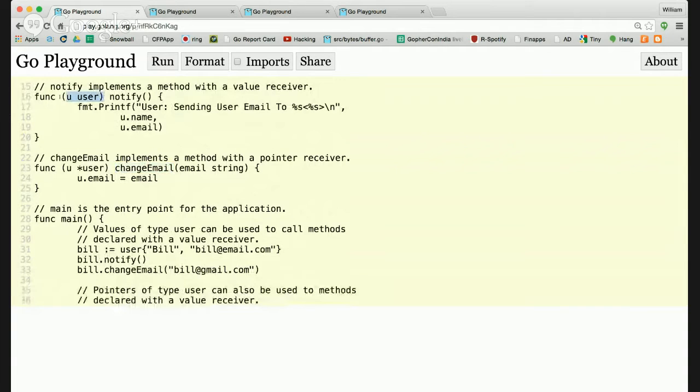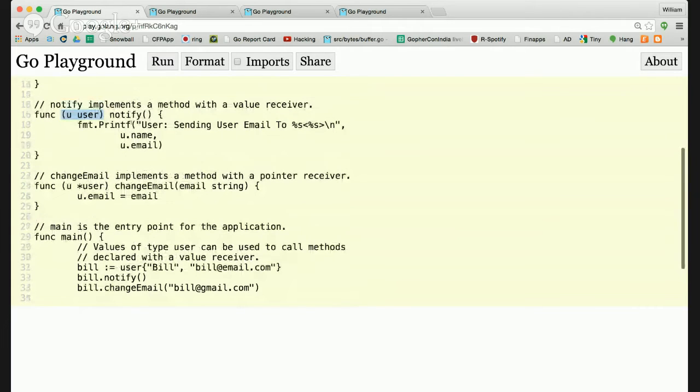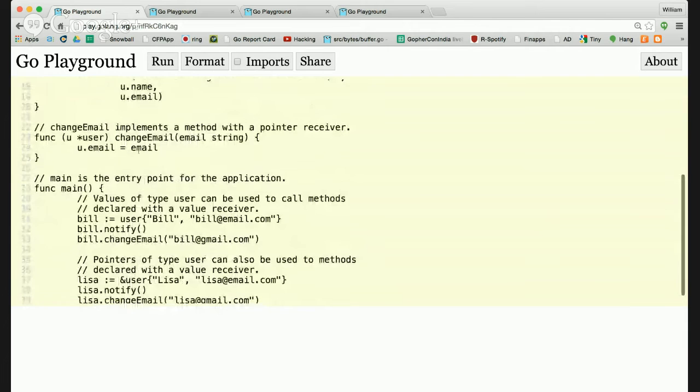Now this notify method has what we call a value receiver. Methods in Go have a receiver. That is the value of that type that can be used to call the method. So this notify method is using a value receiver off the type of user. This method here is using a pointer receiver off the type of user.